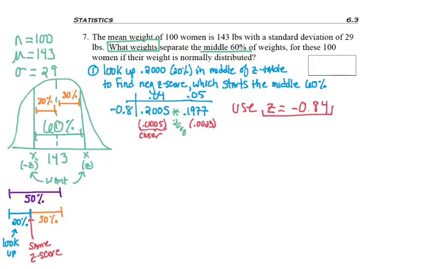Now I need to look up my next z-score, and if you understand the symmetry of the table, right, if we just fold it down the middle, the left half is a mirror image, other than positive versus negative. I actually know my next z-score will be positive 0.84, but if you're not there yet, let's go through the process.